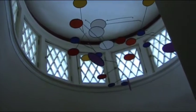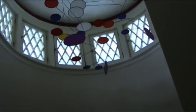I am just astonished that this turret was really only visible, or the interior of the turret was only visible when you came down the stairs. It wasn't living space. It's so beautiful. But remember, homes built in the late 1800s, the upstairs was private space. Yeah. The public was down here. This was the dividing line. And so my guests would just never have seen this.